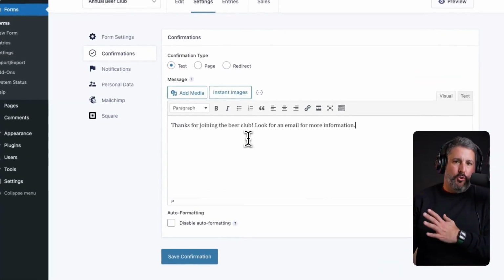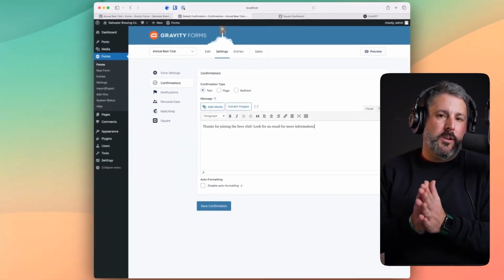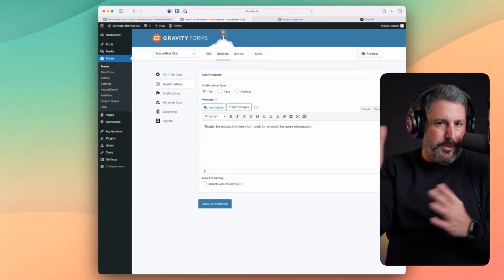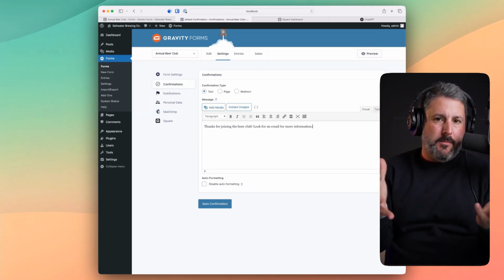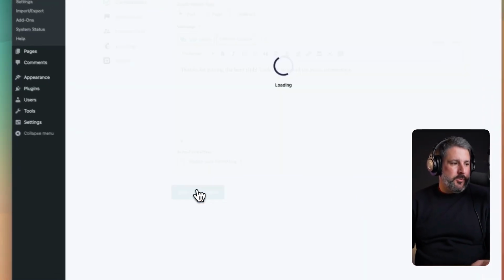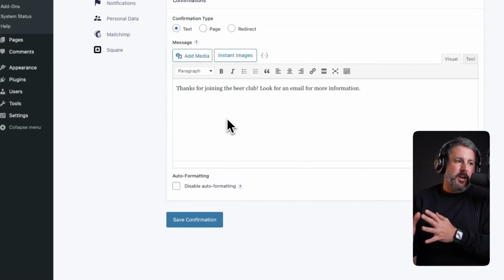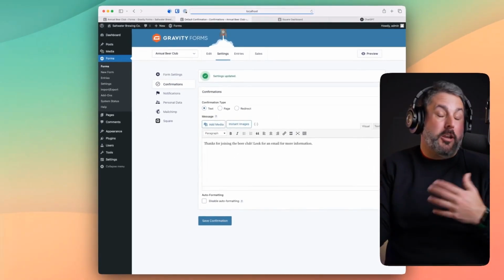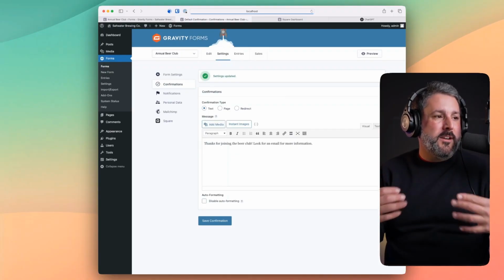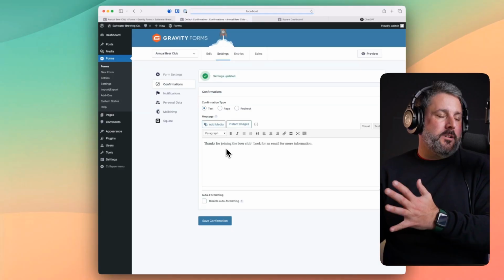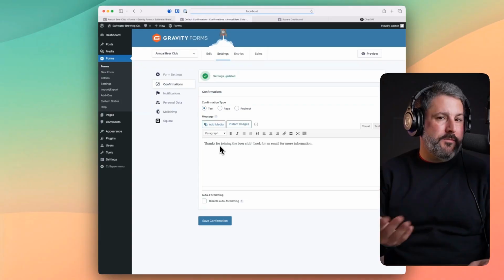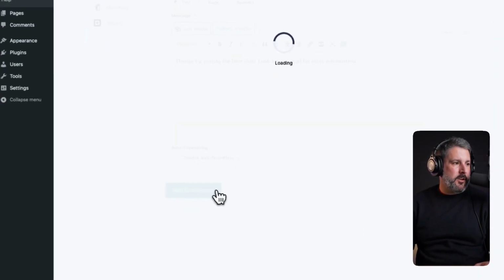You could do a lot more with this. I mean, if you're doing more with your membership, you could have special content that displays here that only members see. You could be sending them an email with a thank you gift. It really depends on how you structure it, but I'm just going to show you how to change that confirmation message, because you're not going to contact them about something else. You want to make this feel more like, oh, okay, I just entered the club, here's the next steps. You could put instructions here or whatever you want, embed a video, totally up to you. So we'll just save that confirmation.